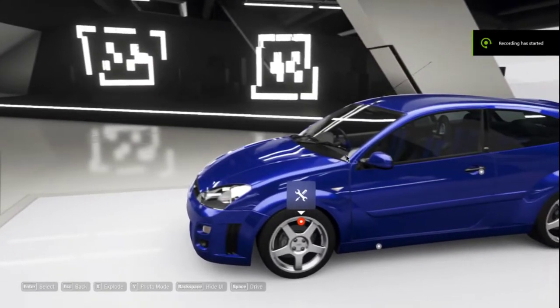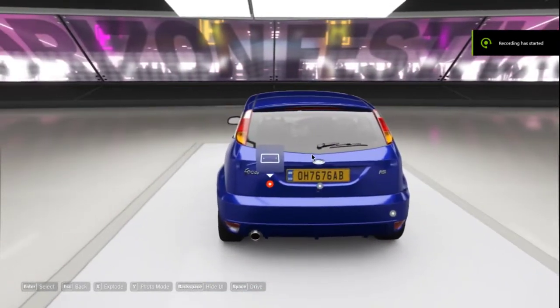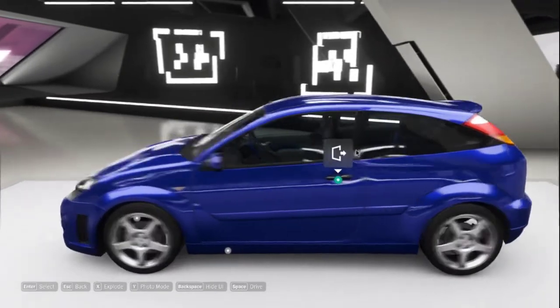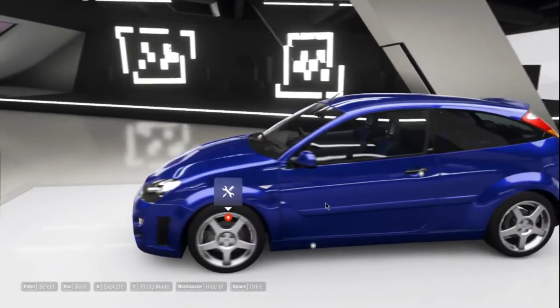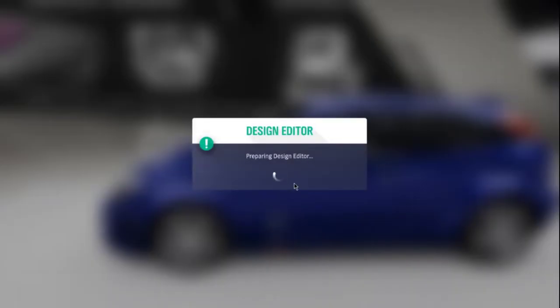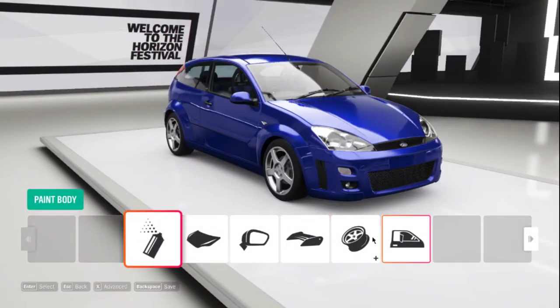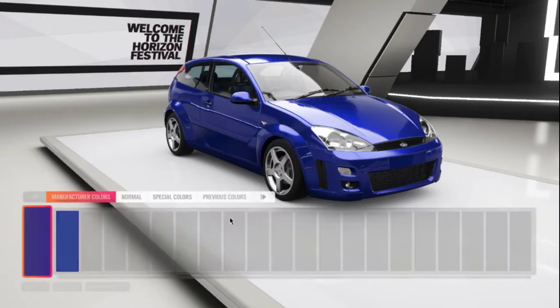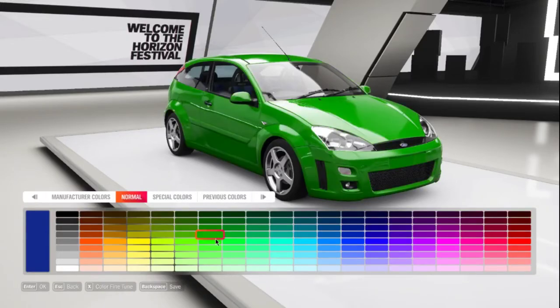Hello everyone, this is Beast Benny and today I'm here to help you on one of the most common problems in Forza Horizon 4. I have had this problem for a while now and I recently fixed it, and believe me, it's none of that crazy stuff with the command menu. It has a simple solution, it has worked for me, might as well work for you, so let's give it a try.